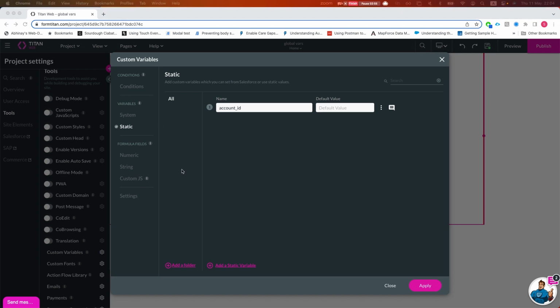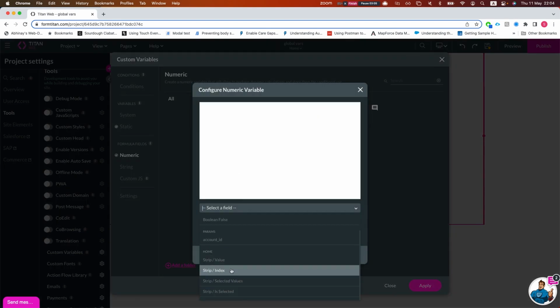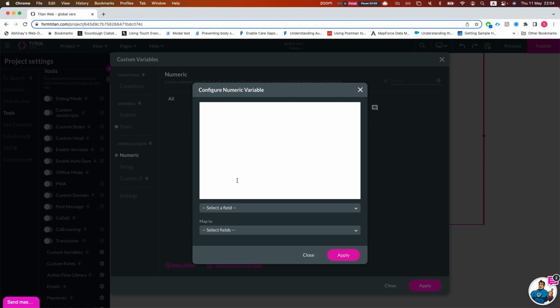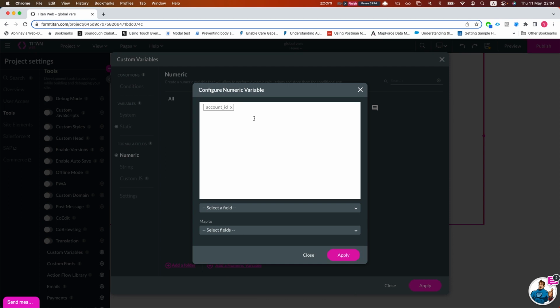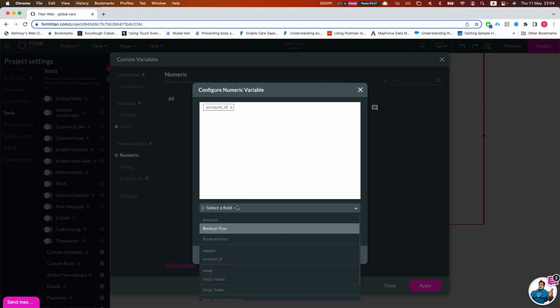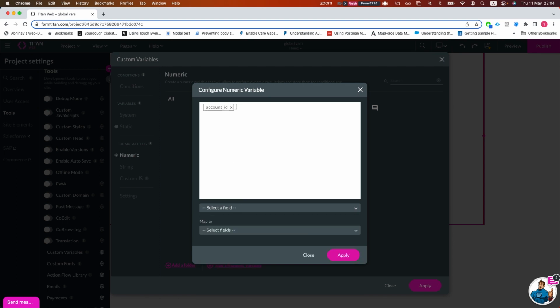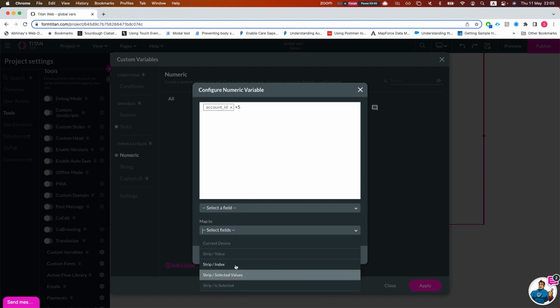Formula fields, we're going to do a whole video about formula fields in detail, but just in short, you can have a numeric field where you can concatenate a bunch of number fields, and then you could run any math operation on them. Hypothetically, if account ID was, I don't have any elements on the screen, so I can't see much here, but I would be able to run any math operation on it: divide it, multiply it, and so on and so forth. You can add as many fields as you like, and also do static calculations as well. If I wanted to do this, it will run the calculation, and this is the value that it will hold. We can afterwards spit it out to another variable.